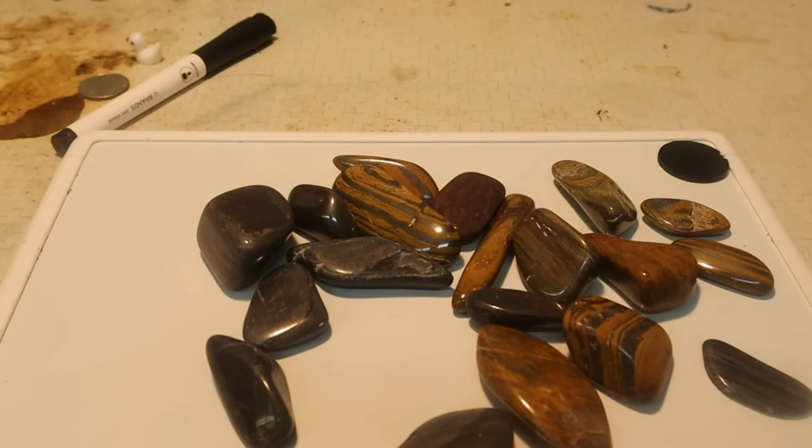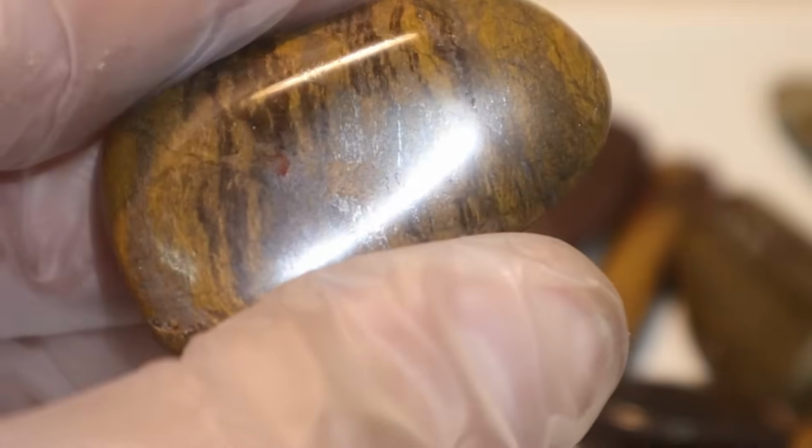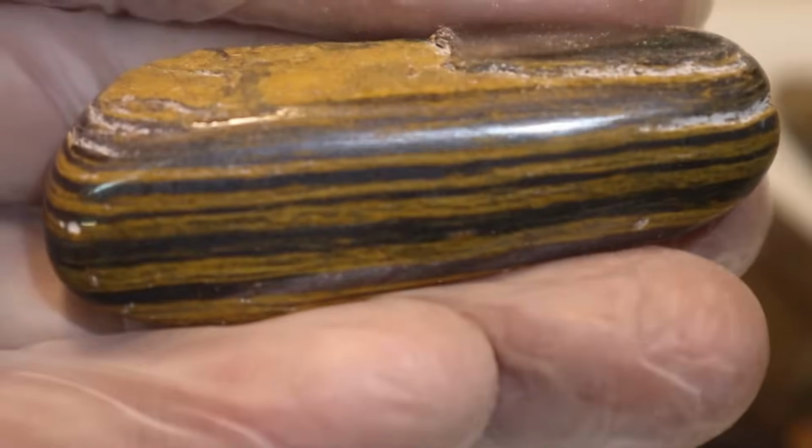But I guess first, let's take a look at some of those banded iron, because I said we would get close-ups. So now would probably be the time to do that. All right, we're gonna do this with gloves, because I get fingerprints all over everything otherwise, which I've tumbled it before. I expected it to come out nicely. I tumbled this the same way I tumble everything else. Got pretty much exactly what I was expecting from these, but they're so gorgeous.